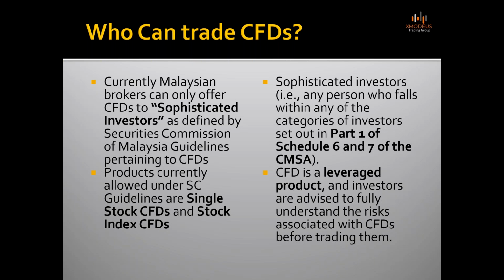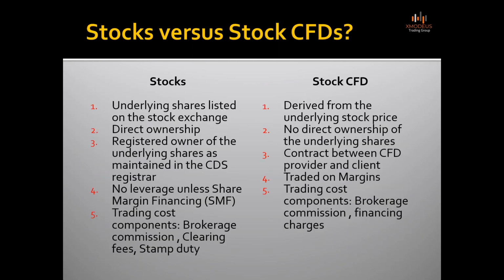Okay, I don't want to make it sound as if it's a very complicated product. In fact, CFDs are actually quite simple products to understand. As we defined just now, it's basically mirroring an underlying asset without actually trading the asset itself, right? So it's actually a simple product, despite all these warnings. So let's move on.